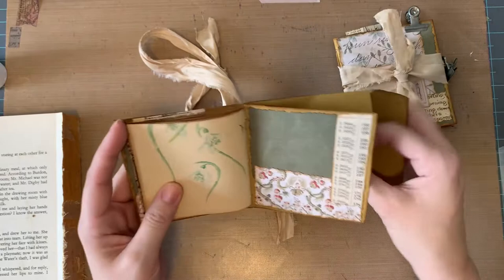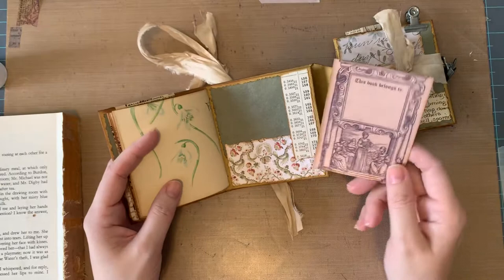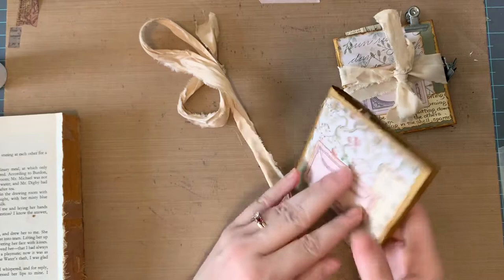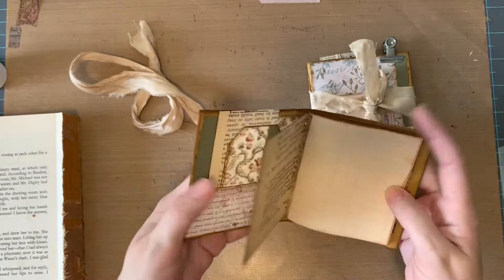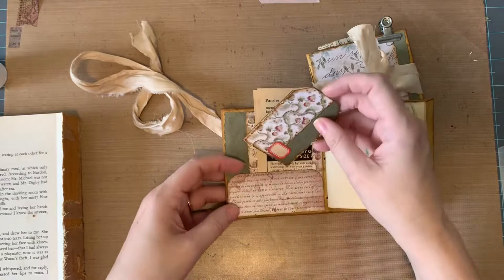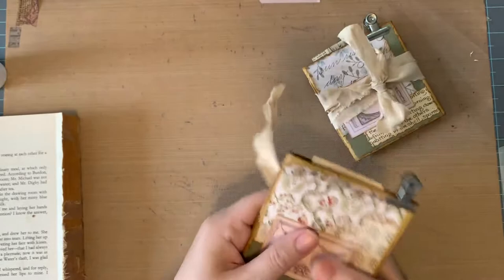It's taken me about three days to complete all of them. They've got a pocket on this side with a journaling card and a book plate, and this came from Roxy Creations. I was thinking about making another journaling card for these. I love it just the way it is. It's gonna come with the tag in the front, and these are the extra cutoffs from the Work Basket book. It will come with the binder clip.